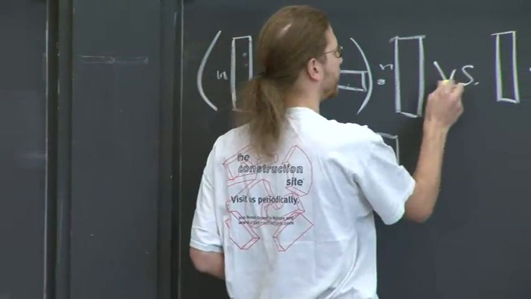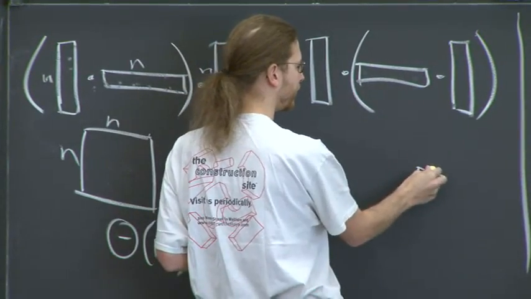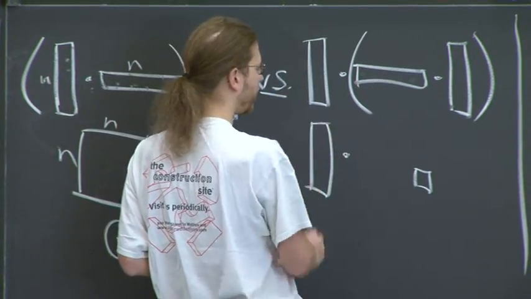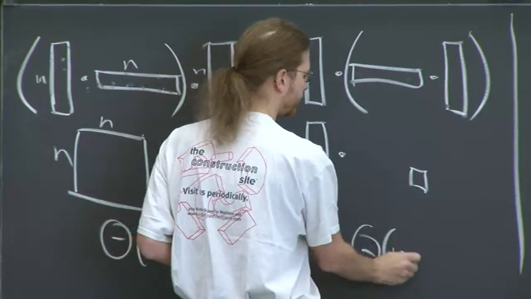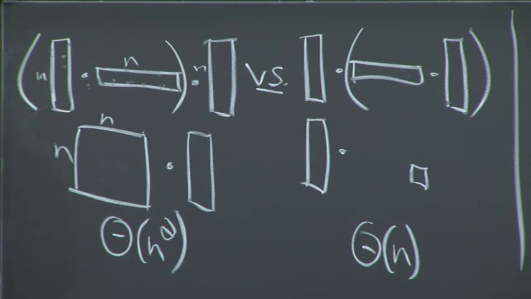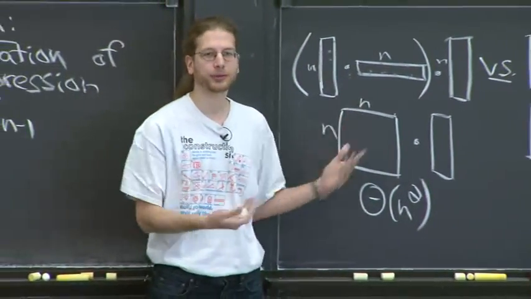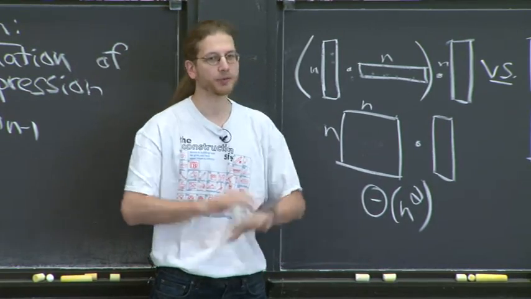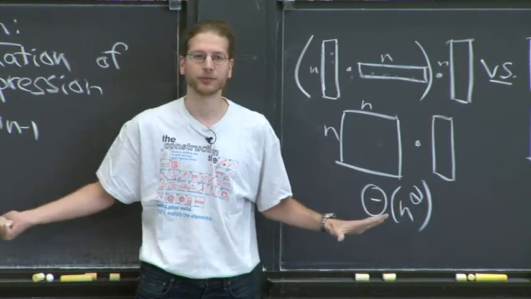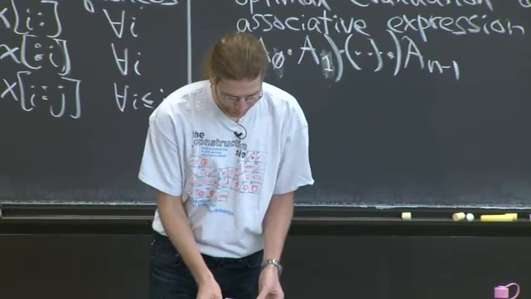Okay, versus, if I do it this way, I take all the rows here, multiply them by all the columns here. It's a single number. And then I multiply by this column. This will take linear time. So this is a better parenthesization than this one. Now I don't even need to define in general for an x by y matrix times a y by z matrix. You can think about the running time of that multiplication. Whatever the running time is, dynamic programming can solve this problem, as long as it only depends on the dimensions of the matrices that you're multiplying.